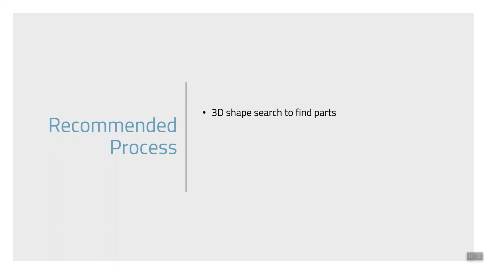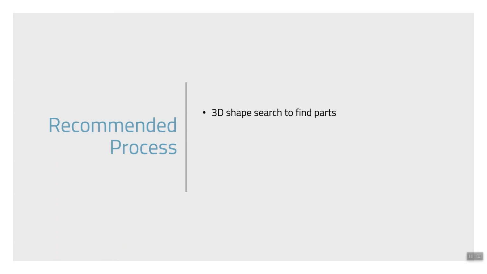Especially when it comes to searching legacy parts and classifying all of that old data, you really don't have to classify everything in your legacy data. You just need a way to be able to search and find the important stuff that you want to reuse again. And then the value of starting with 3D shape search is that as soon as you implement the software, which doesn't take that long to get it set up, then you're able to immediately start seeing results from that. Whereas with classification, it really takes months or even years before you can see the benefit of that. So there's a lot of opportunity and costs involved with that.